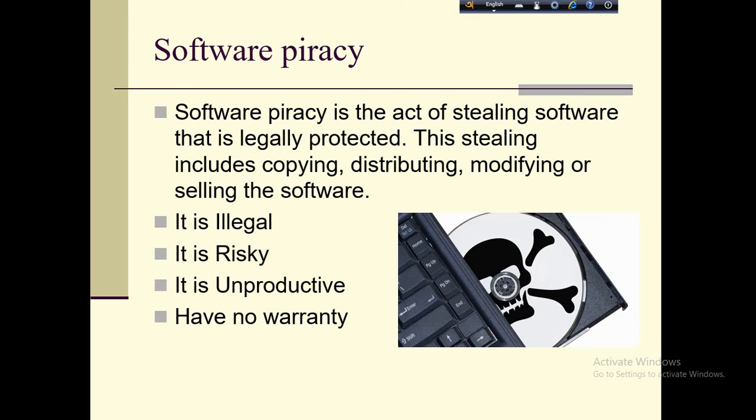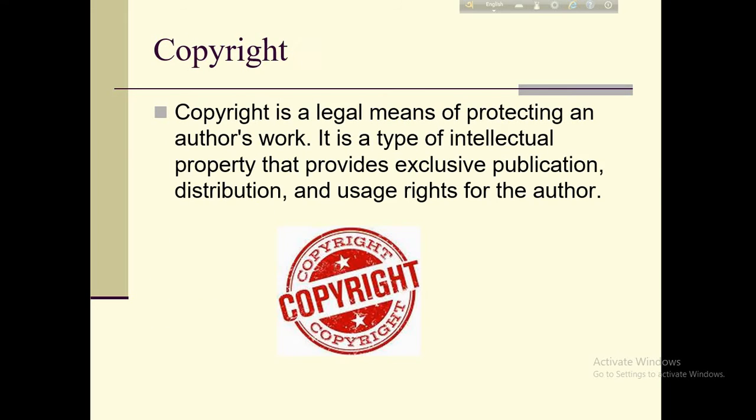Software piracy is also stealing software without paying. So it's illegal, risky, and unproductive. Also, such software does not have any warranty. Copyright: our intellectual properties like poems, writing, literature, etc., or even software, are very easy to steal. So the law used to protect our intellectual properties is the copyright law.